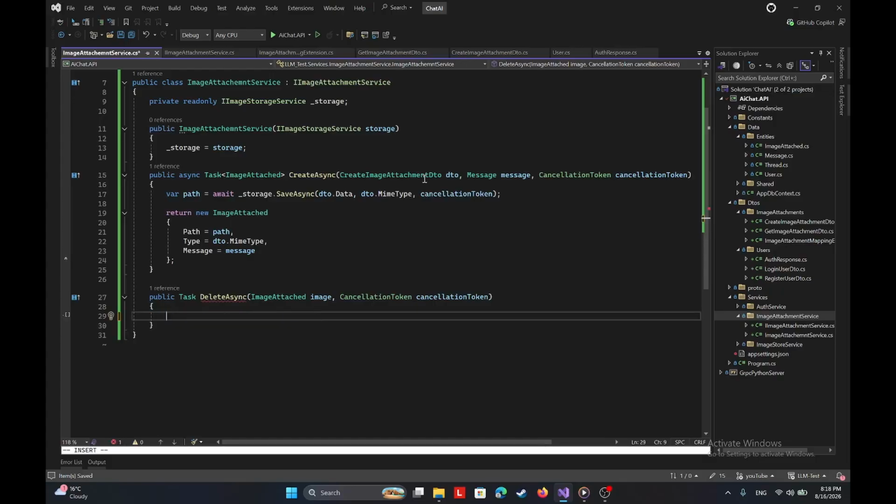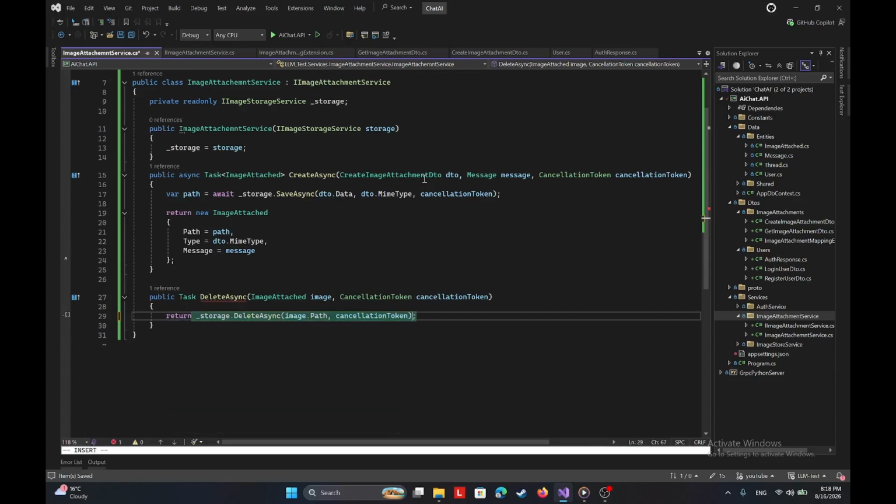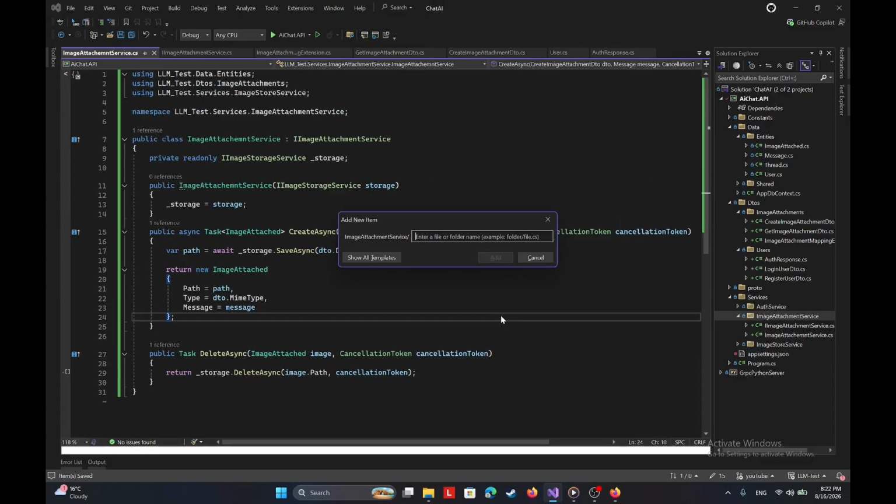And here we need to implement the return. Image attachment delete. So the reason why we don't need to actually save the image attachment here in our database is because if we are going to save the message later on, it's going to save the image attachment as well.